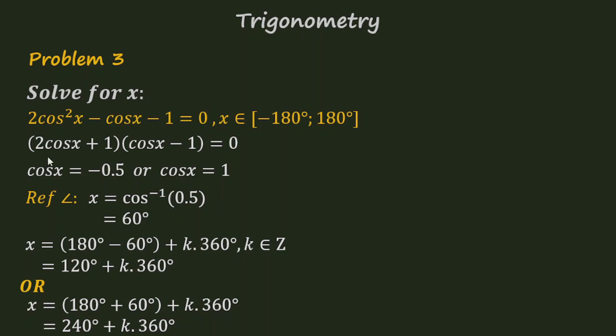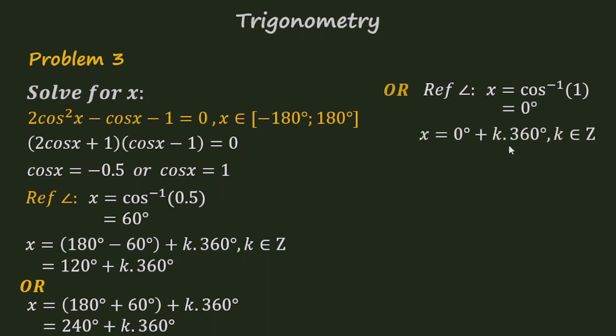We have solved for this part of the solution, but we still have cos x equals 1, which is also in the simplest form. So to solve for this, we find its reference angle. Second function, or shift, cos, you press 1, you get the angle 0. This is the general solution that we have, it's just 0. And we know that the period of cos is 360 degrees.